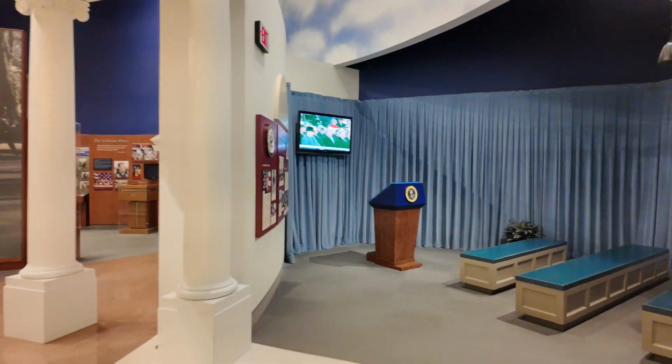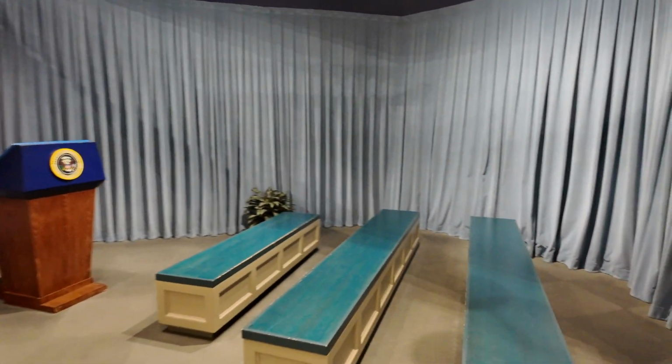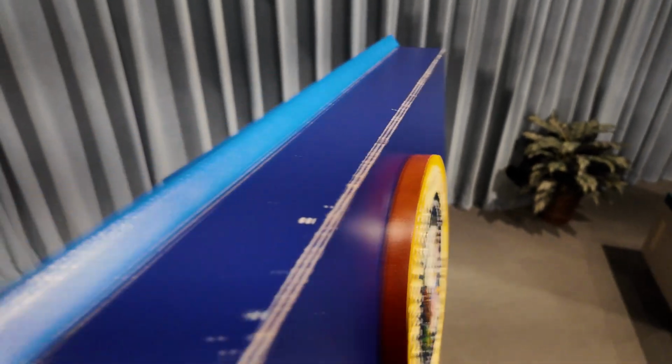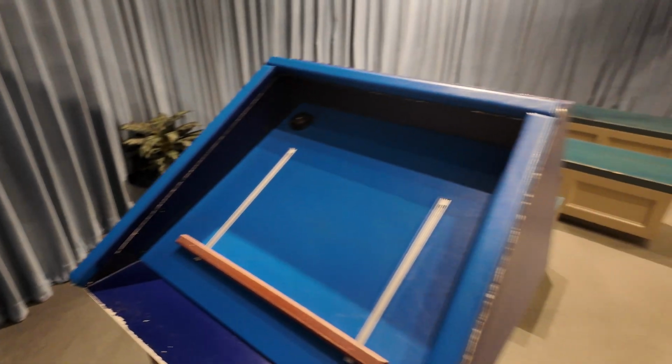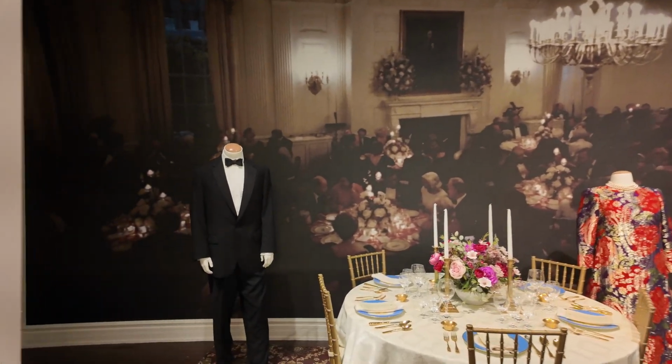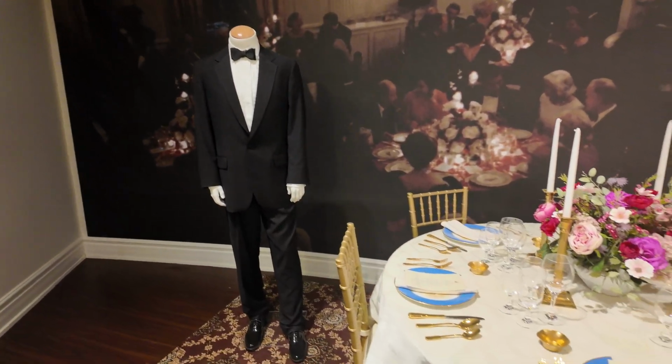Oh. Let's take a look over here. This is actually a place in the White House that I've been to before. It's the press briefing room. I did a White House tour years and years ago. A very small model of the press briefing room as it exists when I saw it. But again, this might have been the press briefing room back in the day, the days before computers or things like that. It might have been the whole press briefing room, to be honest with you. Now it's massive. And you got the state dinners that they would host right there.